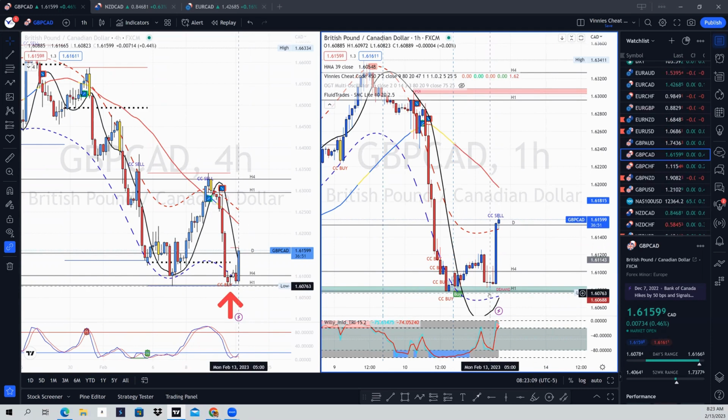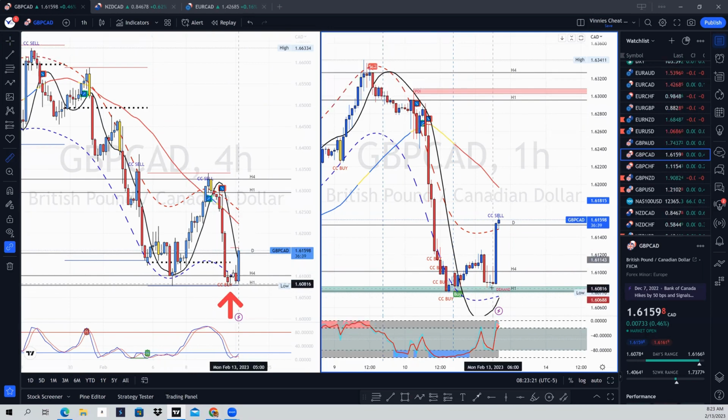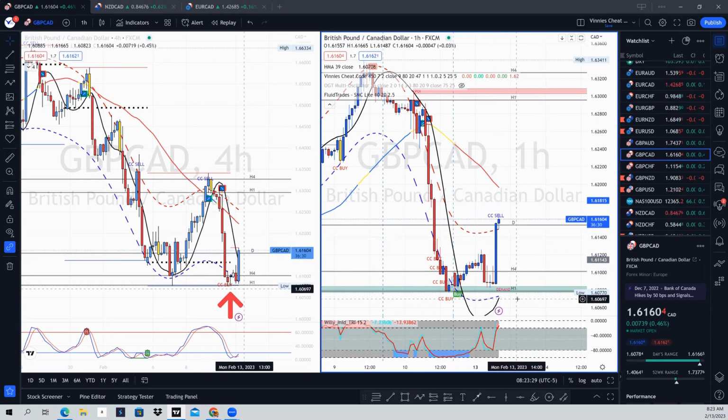So again, we're going to decide if we're just going to take the break, okay, or we're going to wait for the pullback to continue higher, right? And let's see from this area, if we would have got back on this band, price came back to this demand area and then shot up, currently running 76 pips. So that would have been a great trade to take. And price still has range to go up on a 4-hour time frame.